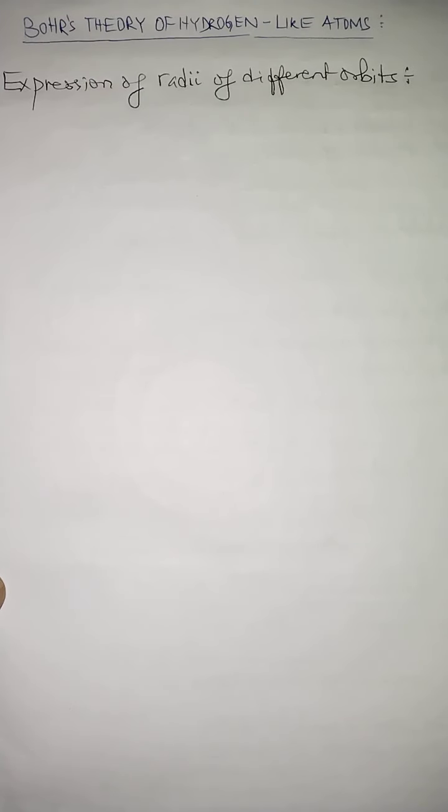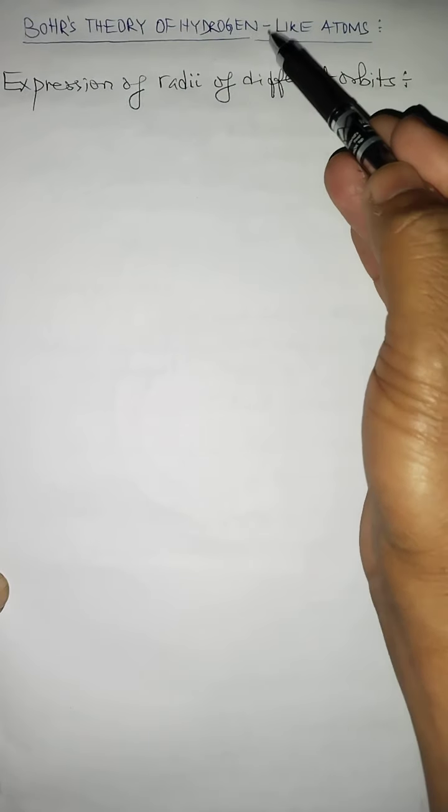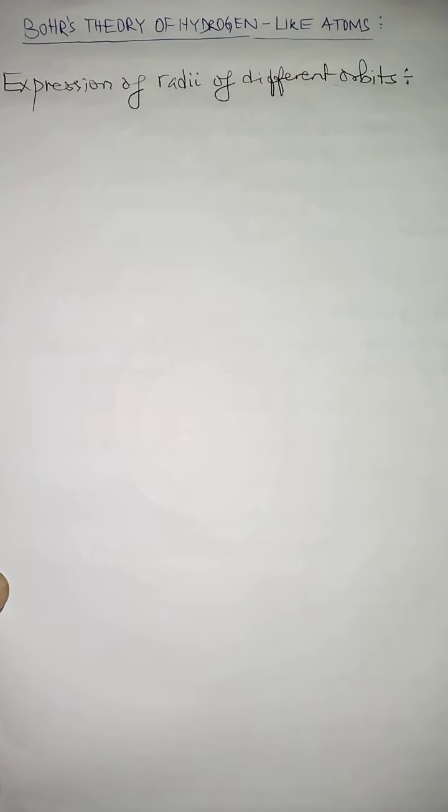Alright, dear children, now we do the next part, as I said already, that is Bohr's theory of hydrogen and hydrogen-like atoms. Bohr's theory of what? Hydrogen and hydrogen-like atoms. That means Bohr's postulates are basically applied for hydrogen and hydrogen-like atoms. This is a theory which is not applicable for all the atoms. That's why one of the important parts is that Bohr's theory is not applicable for all the atoms of an element. That means there's some drawback or limitation we can observe in Bohr's theory.